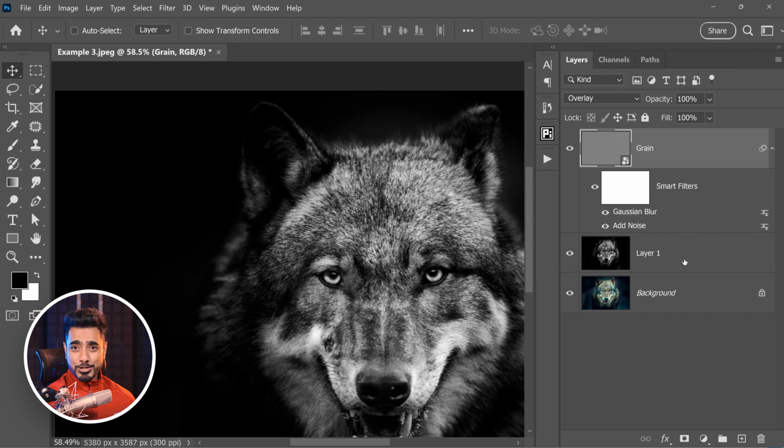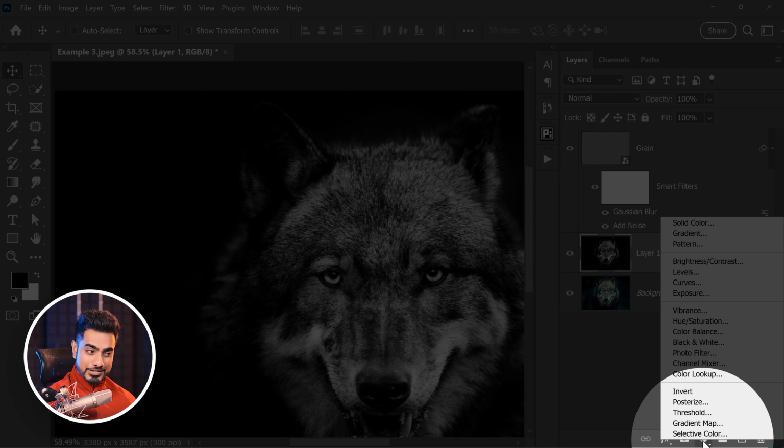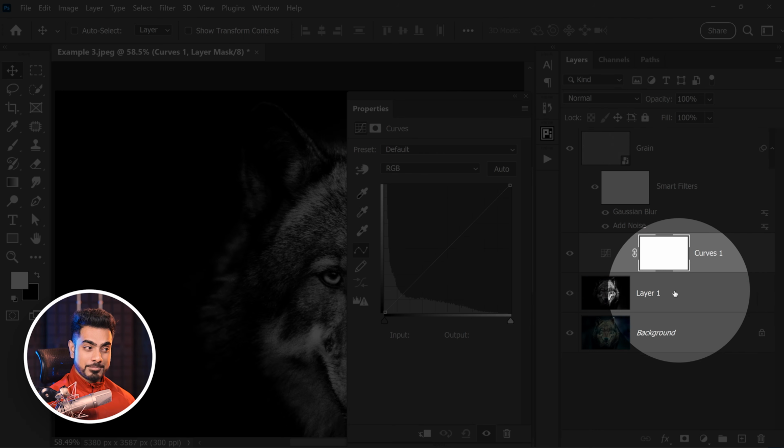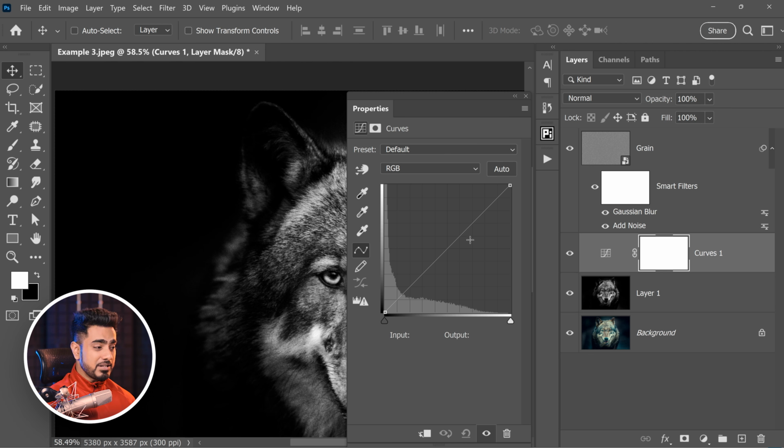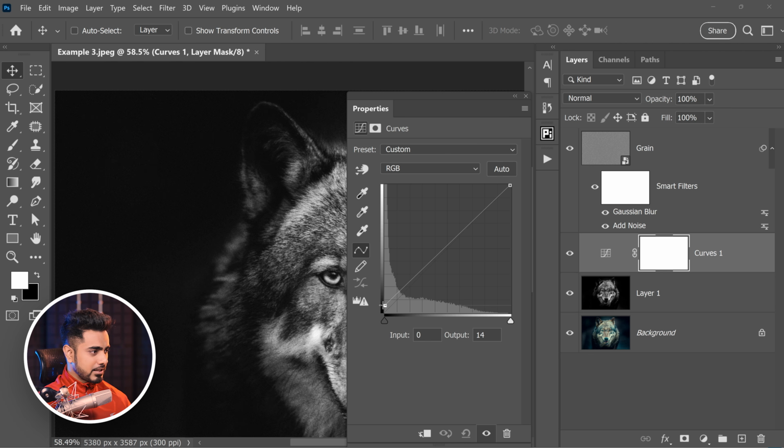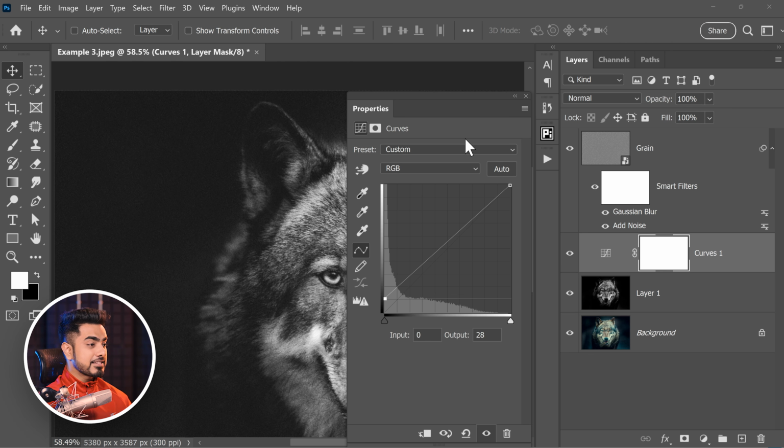We want to create a faded look. What do? Just below the noise, let's create a curves adjustment layer. So select this layer right here and click on the adjustment layer icon and then choose Curves. The curves would be created on top of it, and just take the point on the left up. That's it. It creates a faded look.